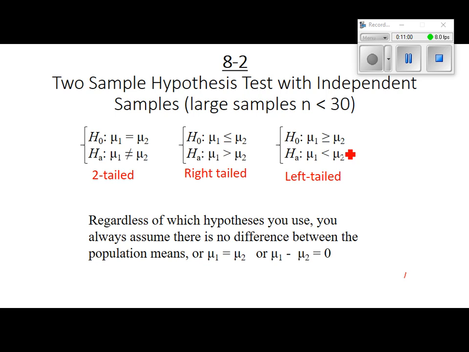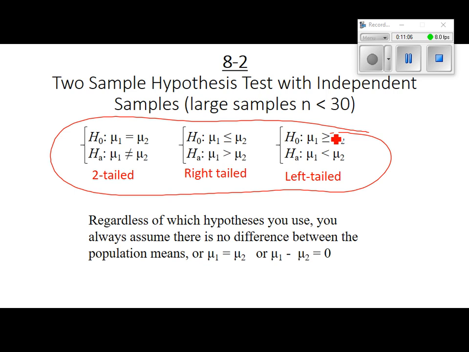Next one, 8-2. Again, this is what your things are going to look like. Does that look familiar? It's the exact same as the first one, right? The only difference here is instead of dealing with large samples, now we're dealing with small samples, so anything less than 30. And if we have anything less than 30, what does that tell you that you have to use? The T chart instead of the Z chart. So if it's less than 30, you have to use the T chart. Change that on your paper.